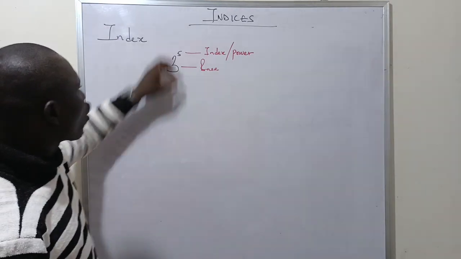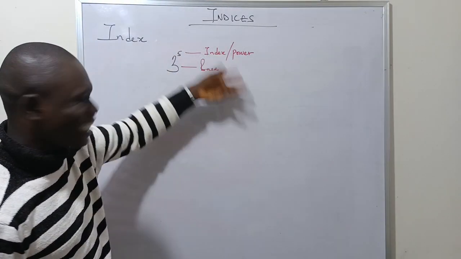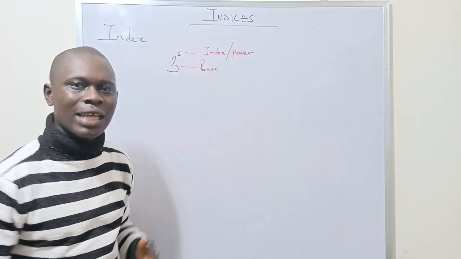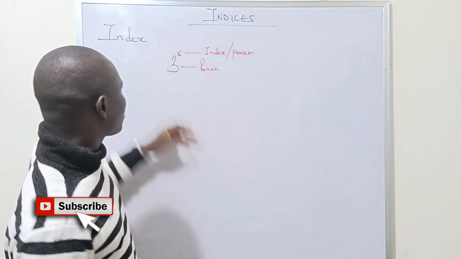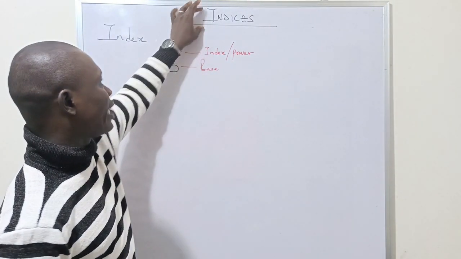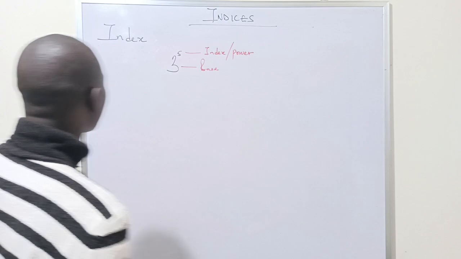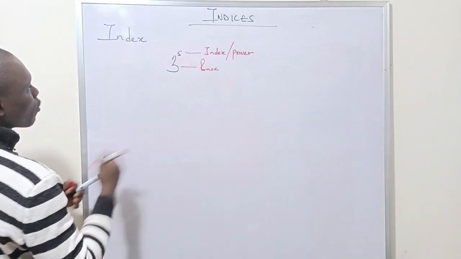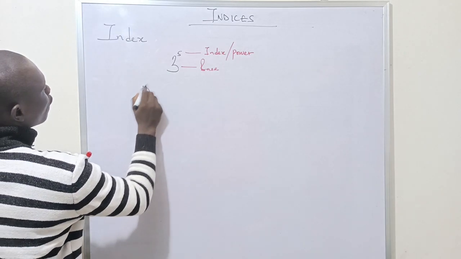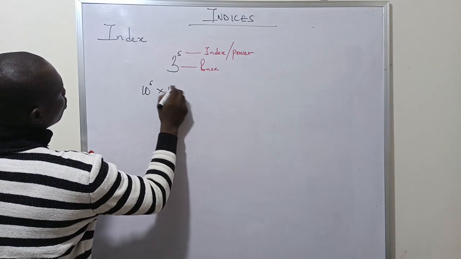So with this now, the combination of different index. Are you getting the combination of different index? That is the application of different index, both the base and the power, and the index now makes what is called the indices. So what I mean is, in some cases you could be asked to solve something of this nature: 10 raised to the power of 5 times 10 raised to the power of 3.